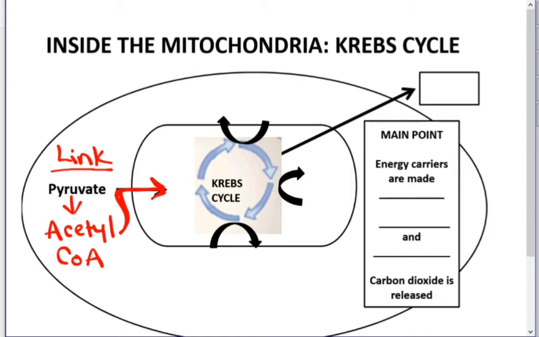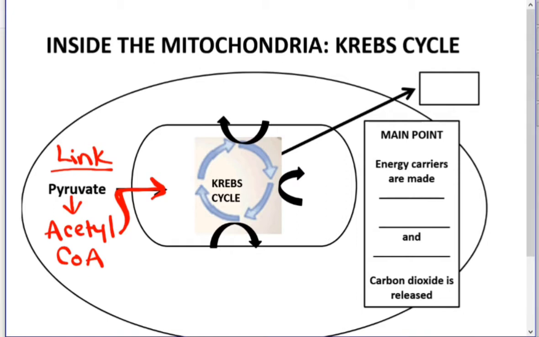What do you really need to know about that? Acetyl-CoA is what's left over from breaking down what? Breaking down pyruvate, which is what was broken down from glucose. So acetyl-CoA is the energy that I have left. It's what's left of my glucose. I can still squeeze some energy out of it. And that's what the Krebs cycle does. Why do you think it's called Krebs? It's the guy who invented it. Okay, so Krebs is just the guy who invented it.